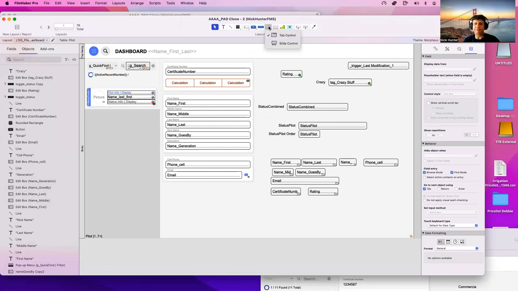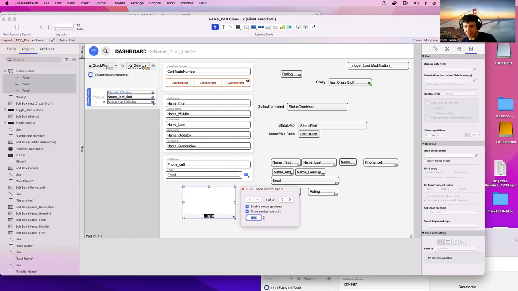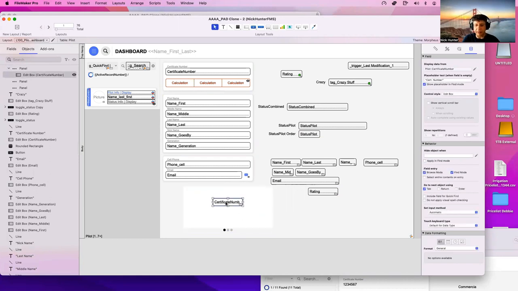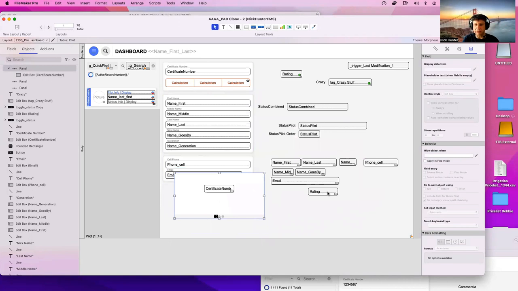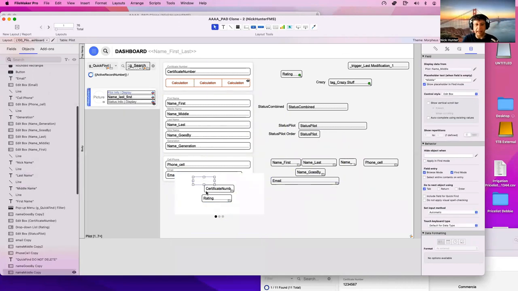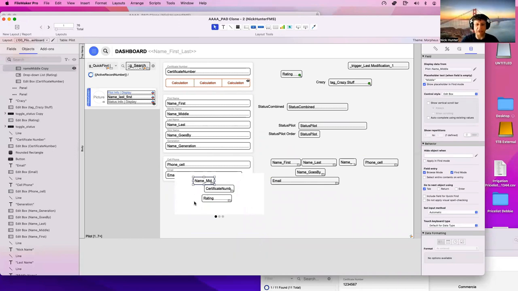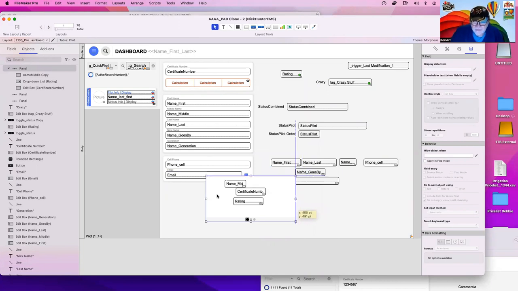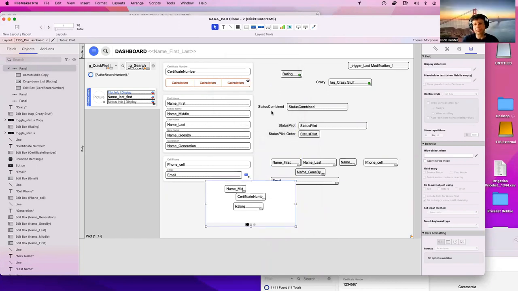So you create my best friend, the slide control. The slide control is one of those objects that you can embed objects inside. It's a self-containing object, okay? What does that mean? It means that if you put an object inside the slide control, now this object is part of the slide control. If I have multiple objects there, they are all now embedded inside the slide control. Right? Correct? Yes. Okay.